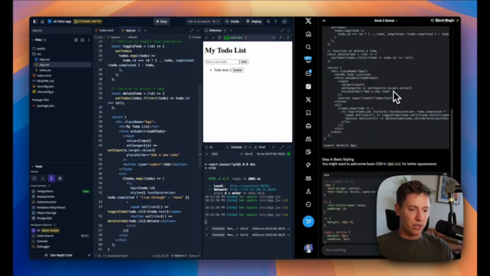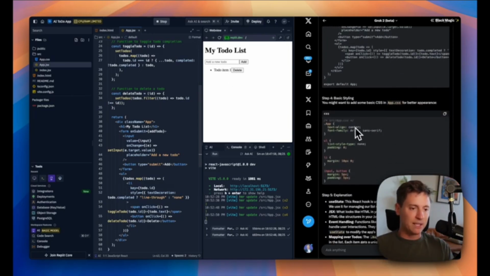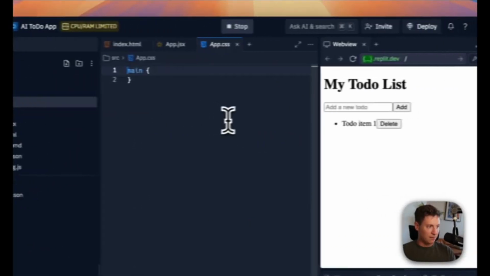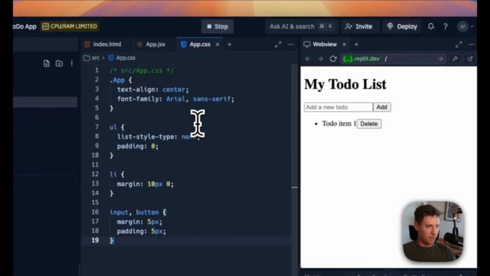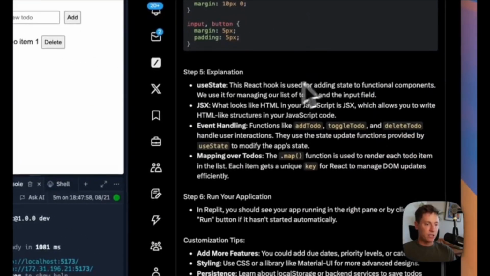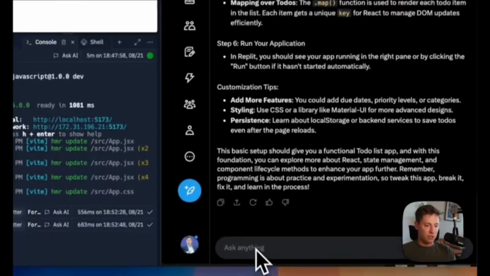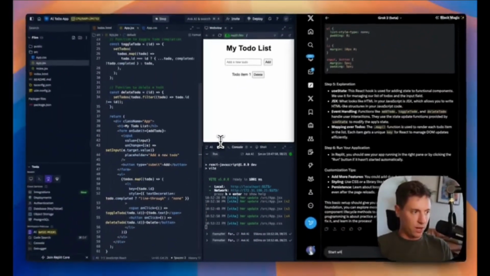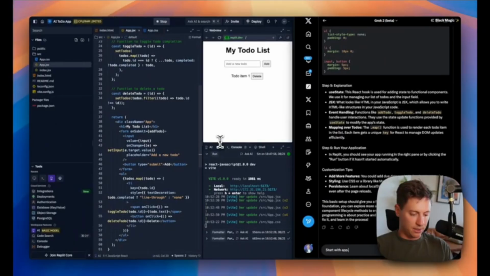So what we're going to do is go down here. It's going to give us some basic styling. It's going to tell us the exact app file to put that in. You can put that in here, update it. Ooh, makes it look a little prettier. And now what it's going to do is start explaining. So let's say, start with app.js.